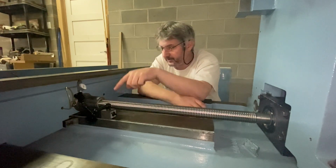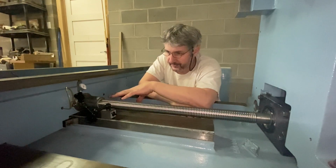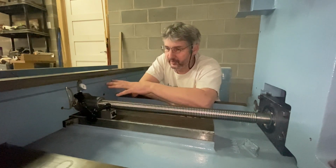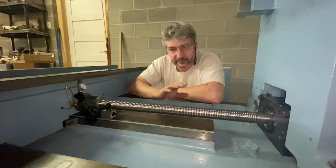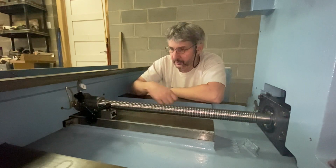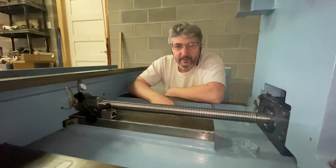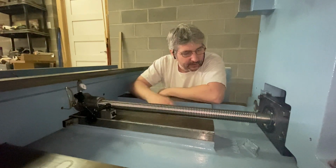Also, I installed all the gibs on the saddle, but they're not tightened yet. It's all loose. So I guess this might be the next thing, but before I do that, I'll have to make sure that the machine is perfectly level. So I'm gonna borrow a machinist level from a friend, put the machine perfectly level, and then look at all the adjustment for the gibs and everything. So yeah, that's it.